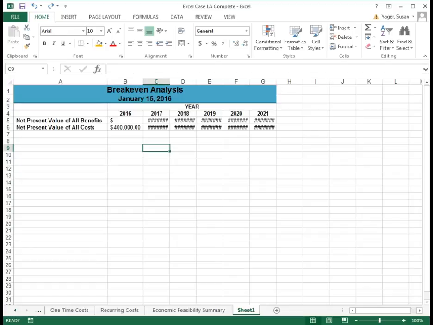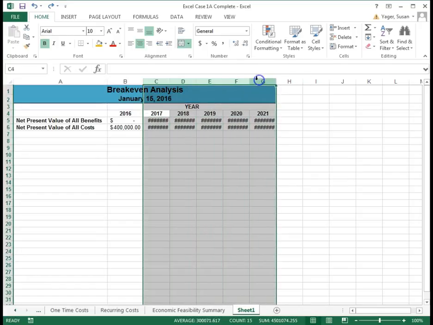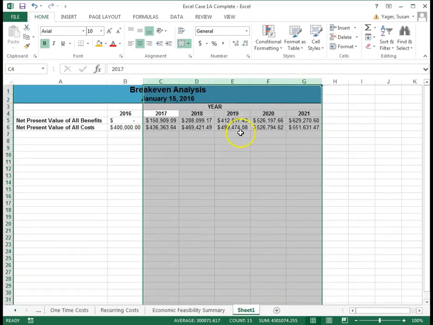So I just wanted to remind you that when you see all of these pound signs, remember what that means. It means that the value is too large for the field size. So if I just select that row of columns or those columns and double click, it will make it all fit and show very nice.